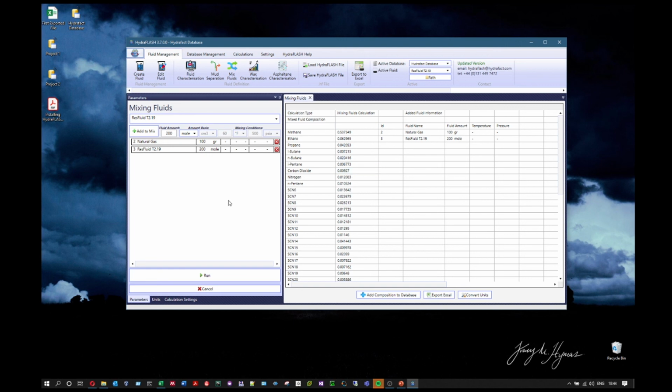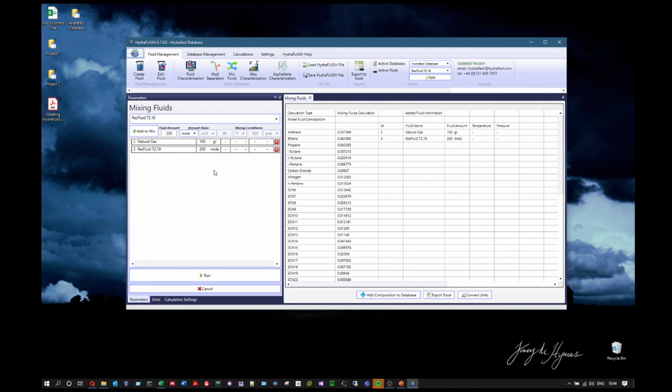This is very useful when you want to see how much GOR. So for example, you have a natural gas and you have a dead oil, and you want to know, if you mix these compositions with different amount bases, if you combine them differently, what would be the results? It will show you. You can easily do that with this mixing fluid module, or whenever you want to know the effect of different water samples on one gas or one hydrocarbon fluid, and you want to know what will be the effect on the hydrate phase boundary, you can mix these different chemical solutions to one hydrocarbon fluid and see the differences in the hydrate phase boundary.